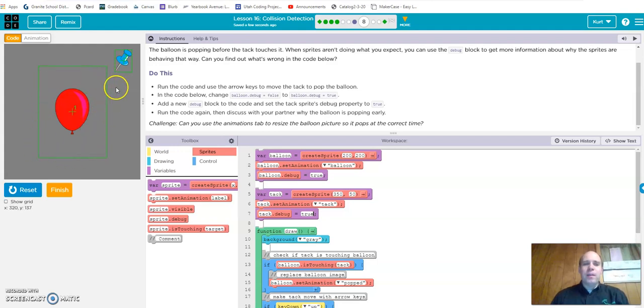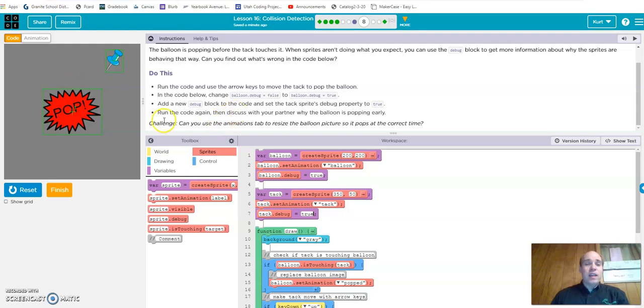And so what's happening is as soon as this hit area is touching the balloon, it is popping. Okay, and so you see the pop is really close to where the actual sprite is. And so what we need to do is fix how big that hit area is.